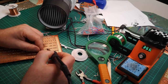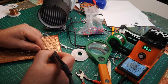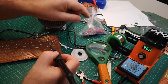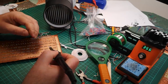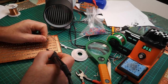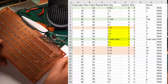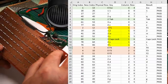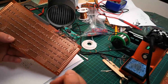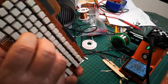And this thing about the enamel just burning off of this wire, kind of not true. It really does take a fair old bit of heat, which I suppose is a good thing. So really, I've now just got to plug on and do the same thing. So I've done row 0, I've now got to go and do row 1. I'll do all the rows, then I'll do all the columns. The columns start at this end. So I don't think I'll show you all of that. I'll probably just plug on and get it done. And then we've got to go and do the task of testing to see if key presses actually create key presses.